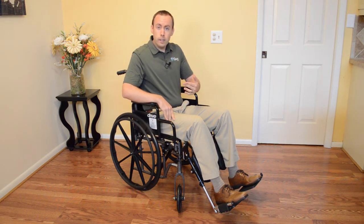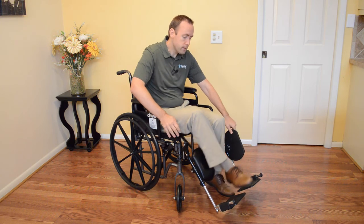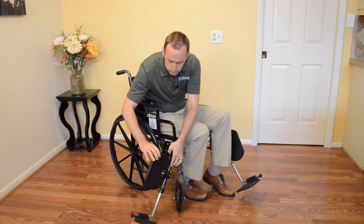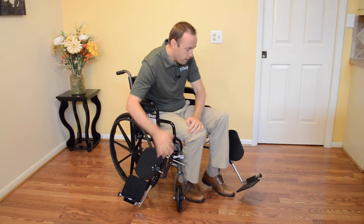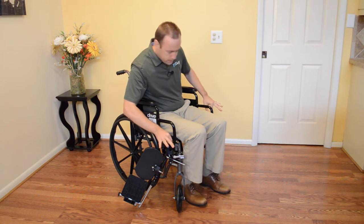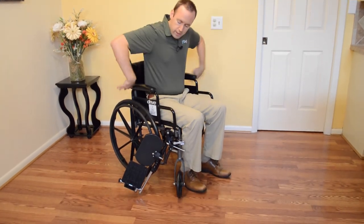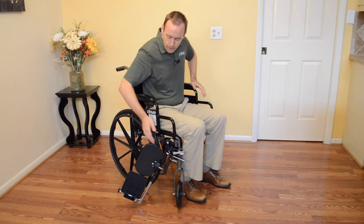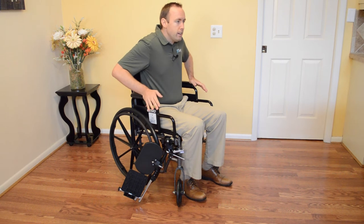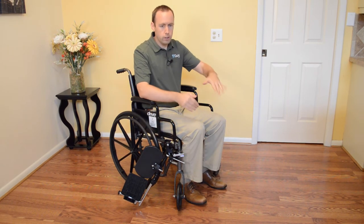The other thing you need to know with the brakes: when you're standing up, you need to remove the leg rests. You swing them out of the way, push this pin right in here, and that brings it out. Always make sure you're putting the foot rest up so no one's walking around and clipping it. I've got this locked here and this locked here, and now from here I can stand up and the wheelchair is not moving. The wheelchair is not going to slide back because I'm locked. My brakes are nice and sturdy, the wheels are not moving, the chair is safe. I can put my hands here and then I can stand up — no problem. The leg rests aren't in my way, everything is good. If I had a walker, I could do that.